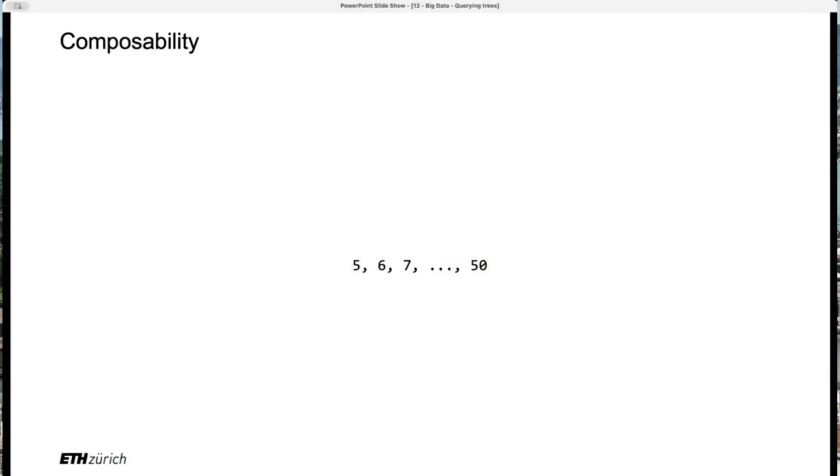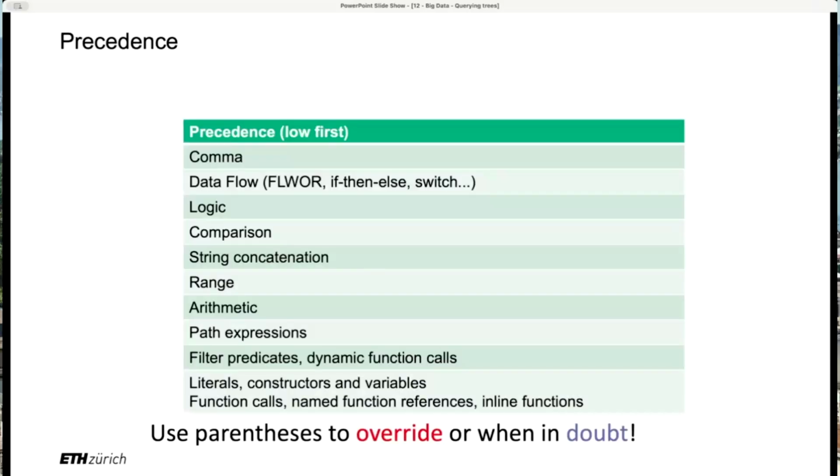That was the evaluation. Basically, the job of the evaluation is the engine. The engine is supposed to evaluate it. But since it's a functional language, the engine can do absolutely what it wants as long as it gives you the correct results. It means it can completely ignore some parts of the queries that it figured out have no effect on the results. It can use lazy evaluation and so on. It can parallelize. It can do whatever it wants as long as the results are correct. That's the beauty of a functional language.